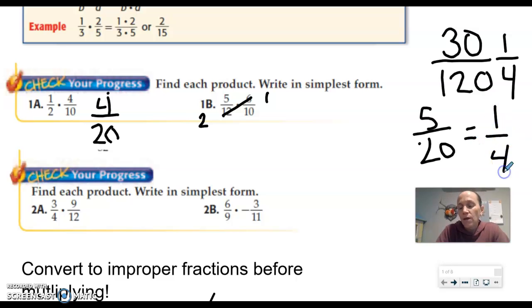We know that. I could keep going, though, with 1b. And not only can I simplify 6 and 12, but I could also do that with 5 and 10. And I could divide these both by 5. And I would get 1 and 2. Right? So now I'm really just doing 1/2 times 1/2, which equals 1/4. Right? And we knew that because we got it both of the other ways. So you can simplify after. You can try to simplify before. Either way, you have to simplify, but it'll be your choice whether you do it before or after.